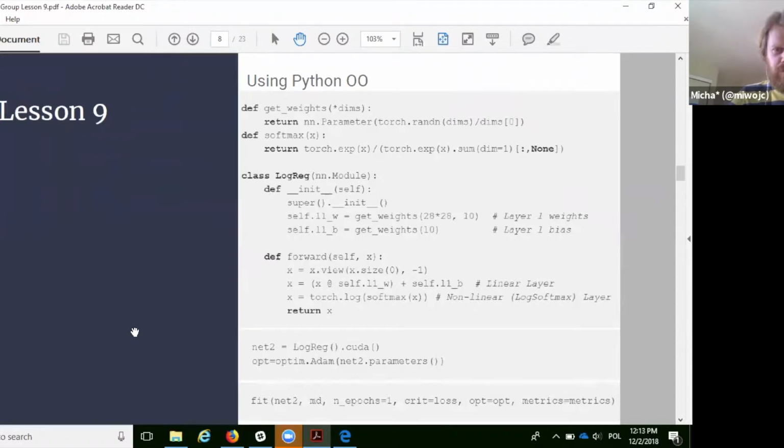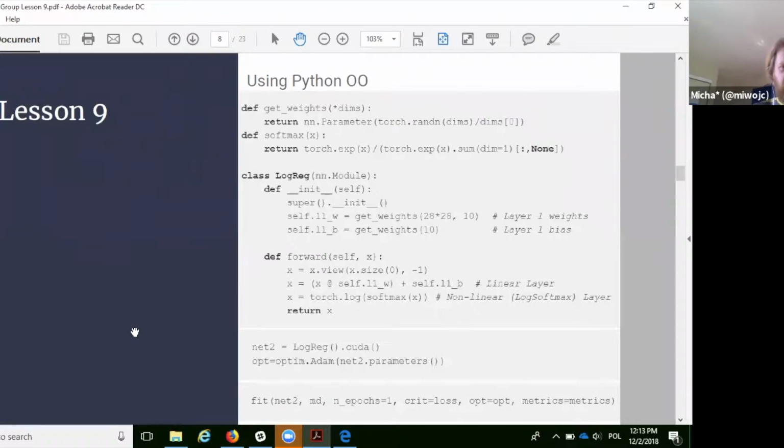So where were we? What we're defining is the get weights, because we want to initialize the weights, and we're defining the softmax function, because previously we were using that from PyTorch. And then we are creating the logistic regression logreg function. And then we're using the NN module as our base function.